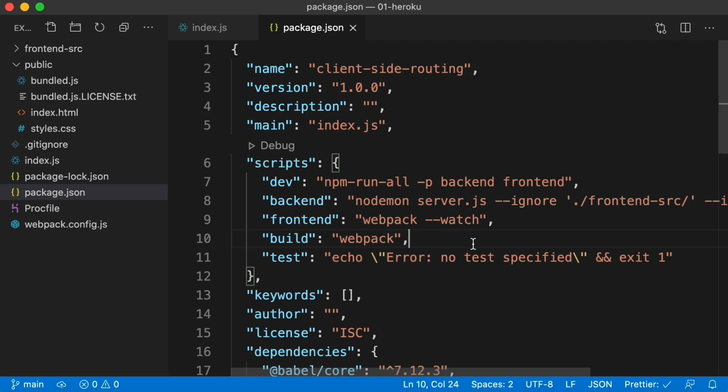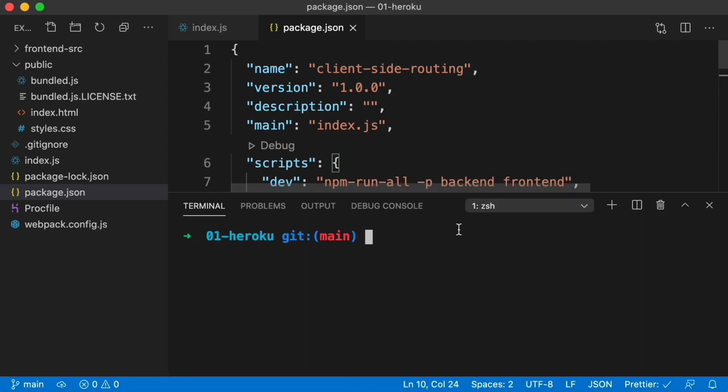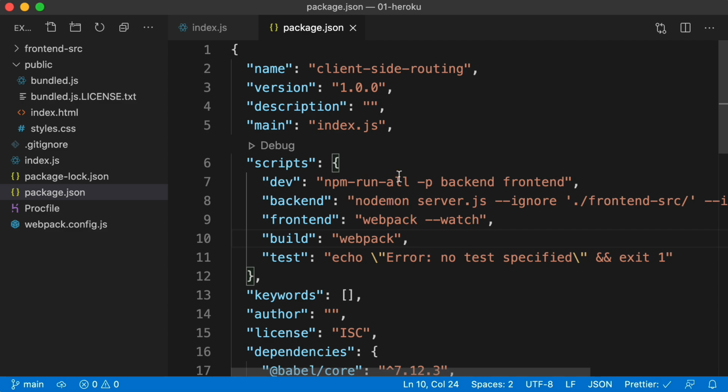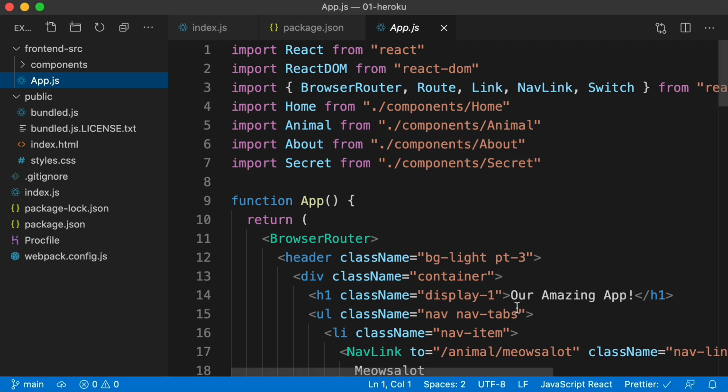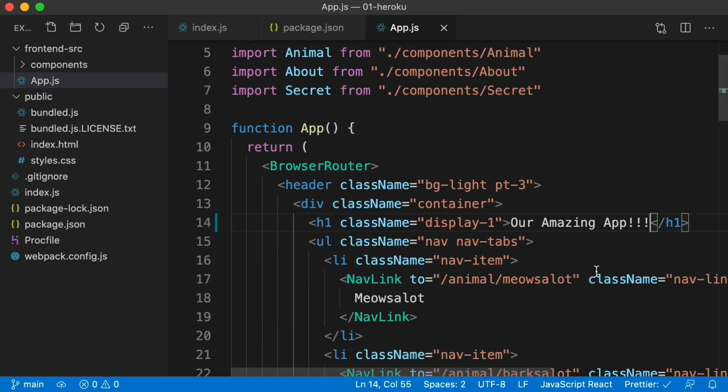Now, in the real world, you'd always want to test your code locally on your machine before pushing it up, but this is a pretty cool feature. So for example, in my command line, I don't have Webpack or anything running to actually process my React or front-end code. However, if I go into my React main app file, and for this large headline of our amazing app with 1 exclamation, if I change that to 3 exclamations and save it, now obviously since I don't have Webpack or anything watching this file, that didn't actually update the bundled file that the browser will use.